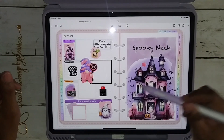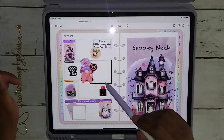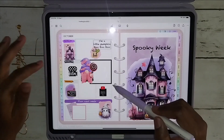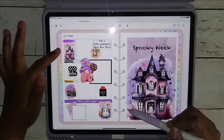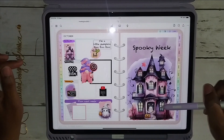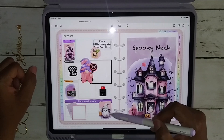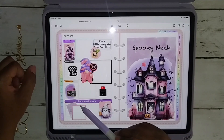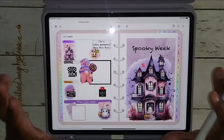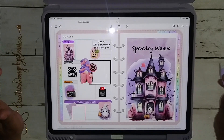These are the elements I used from Decorate Your Life. I thought this cute little gnome was adorable — holding his lollipop, with little spider webs and bats in his hat, and the cute little trick-or-treat bag. The little elements just reminded me of what to do so I just plopped them on there. There's a cute little spooky house scene with a ghost in the front, another spooky house with another ghost, and this adorable little ghost that I just had to play with. And then I have the 'Plan Next Week' section. This is my full layout for my digital planner using Decorate Your Life's Pink Spells Halloween paper pack.